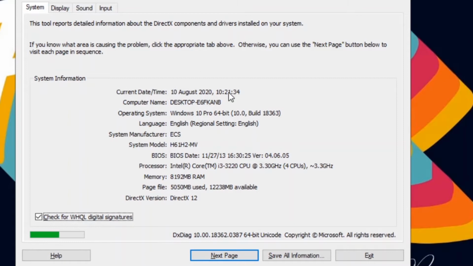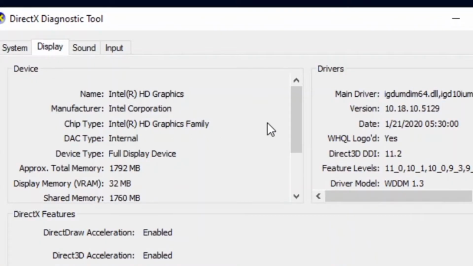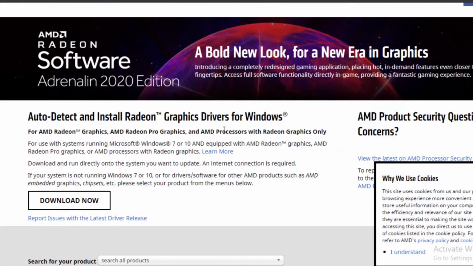It's gonna tell you the basics of what your computer has. Now if you want to know about your GPU, you need to head over to display and look here. Once you come here, you're gonna see your GPU's name, right here Intel HD graphics that's showing in mine. In your case, it might be NVIDIA, GTX, RTX, or AMD Radeon, something like that. If you're seeing just this, that means you have an integrated GPU. These sites are also given down below in the description.